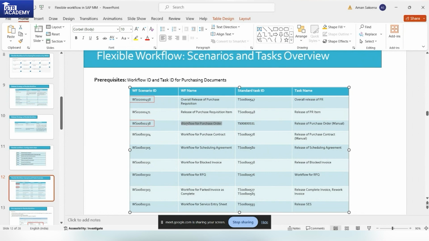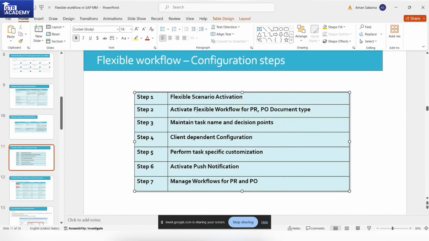The PO will have only a single task. You cannot see any other item release. So why is the release of requisition item given differently? This is given differently because at any given instance of a PR, the requested items might get changed, or the quantity, or the valuation price, or anything related to that item might get changed. So it will trigger another release. Okay, so the whole PR will not be sent.